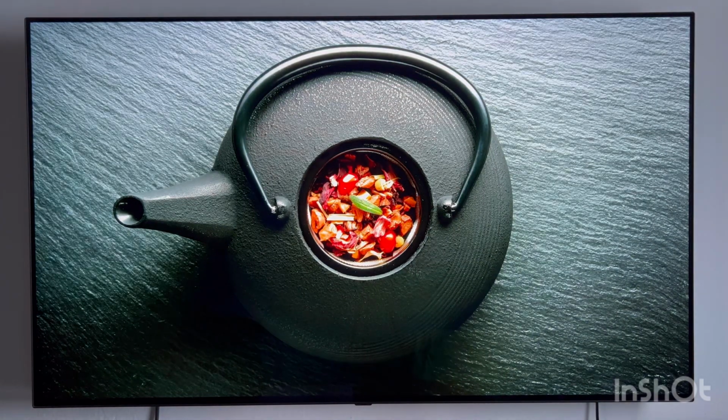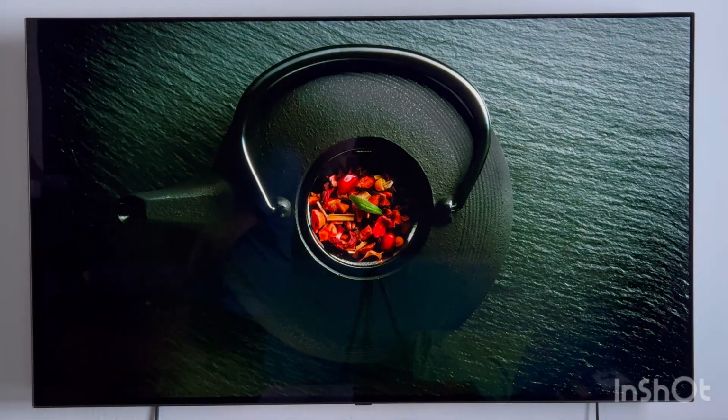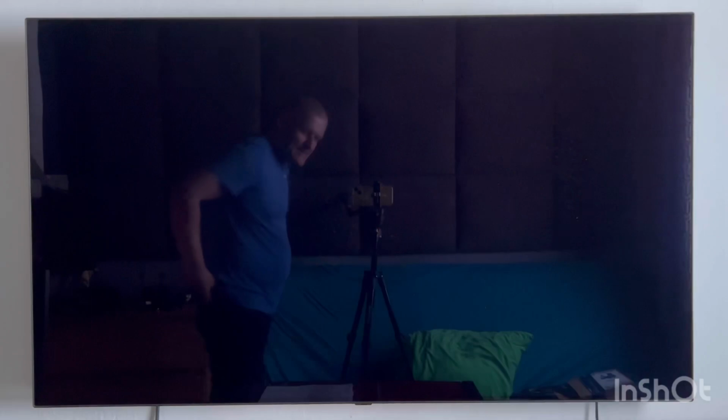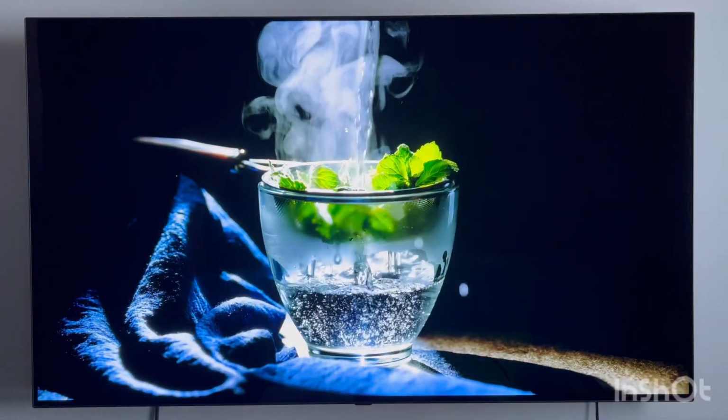LG OLED, the best video and audio quality in any sizes. Whoa, that is insane.